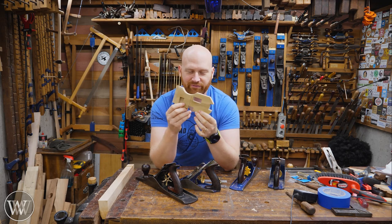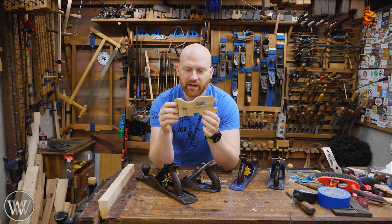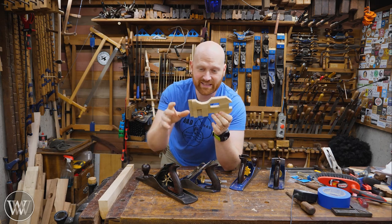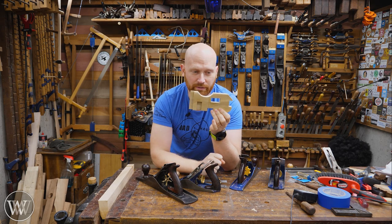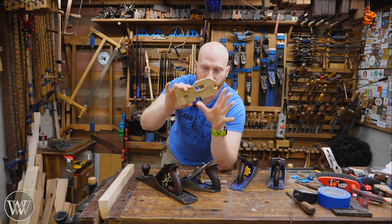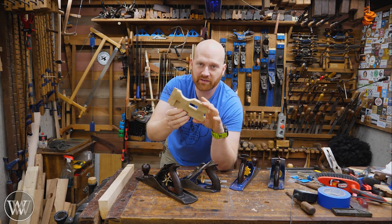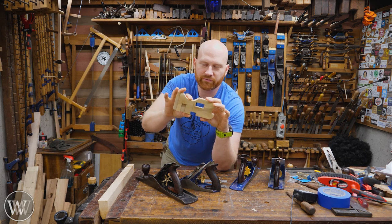And this is a kind of a fun little project because it has all of these different joints and things you can have in here. And it's kind of fun to take the plans and measure out and see how close you can get to it. Speaking of plans, I have a link down below where you can get the drawings for this completely free. Just go ahead and download them and see how close you can get to the design. The one I have on there is a little bit different because I've got a few other things I've added onto it.